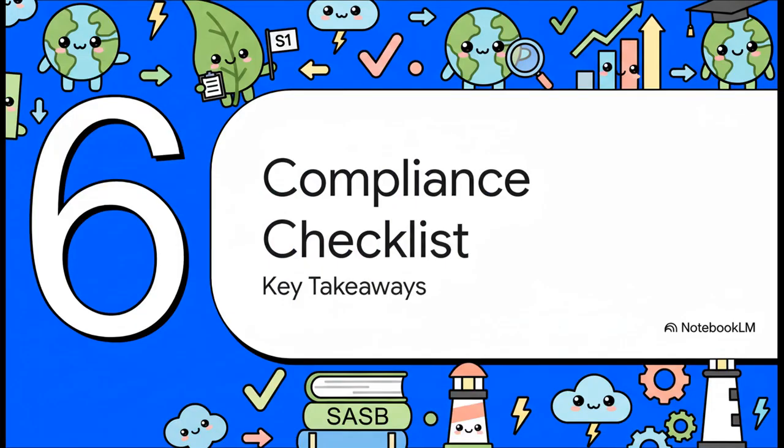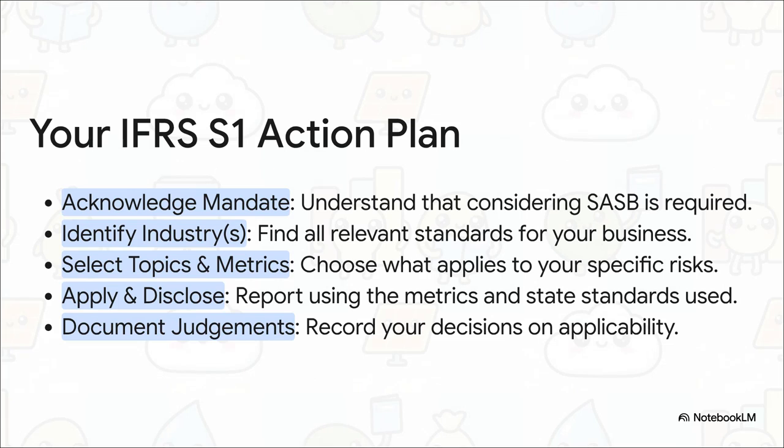Whew! We have covered a lot of ground. So let's bring it all together and boil it down into a simple compliance checklist. These are the key takeaways and actions for all of you preparers out there. So here it is, your 5-step action plan. Number 1, and this is the most important, acknowledge the mandate. Please remember, considering SASB is required.